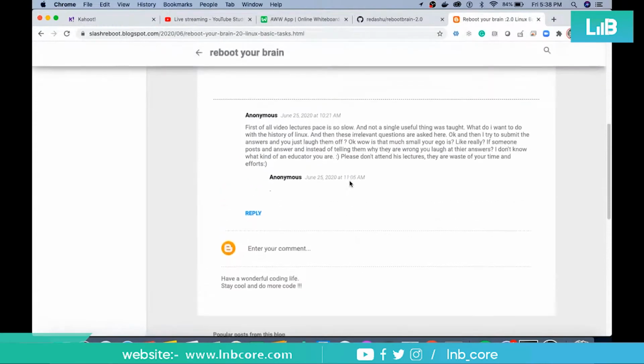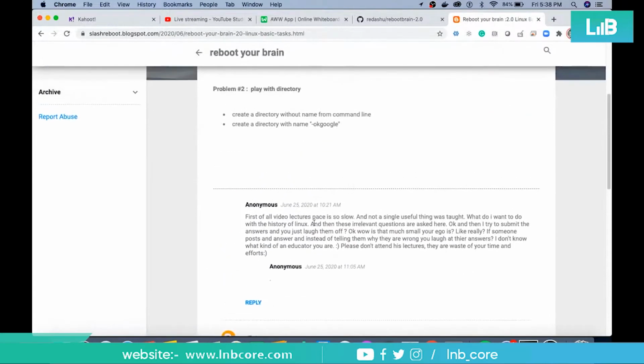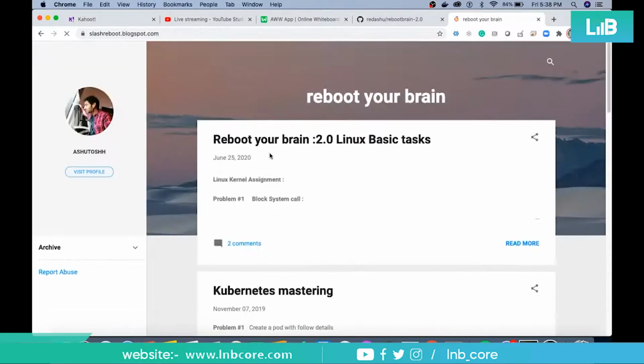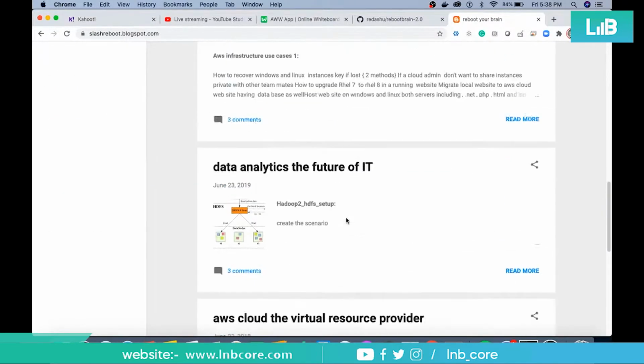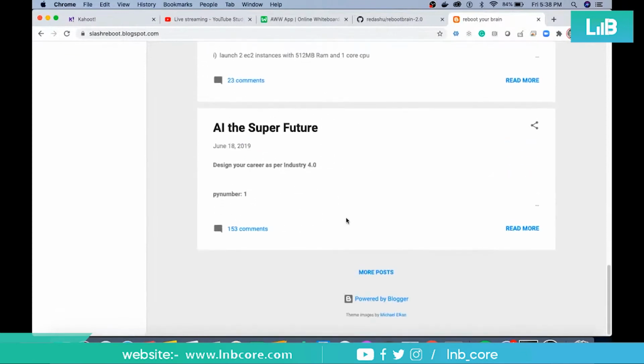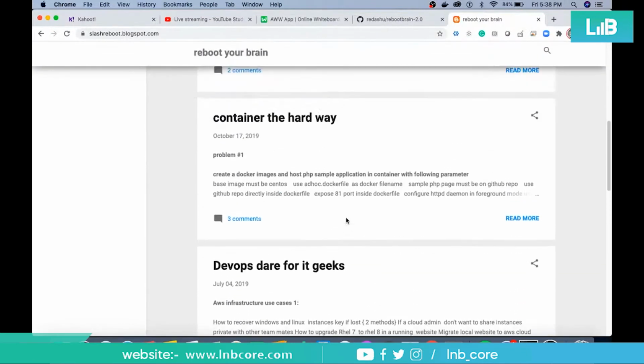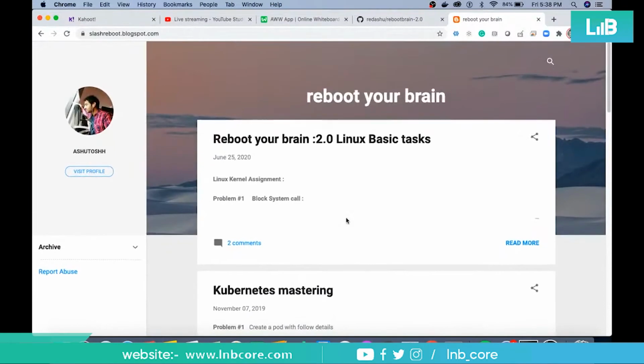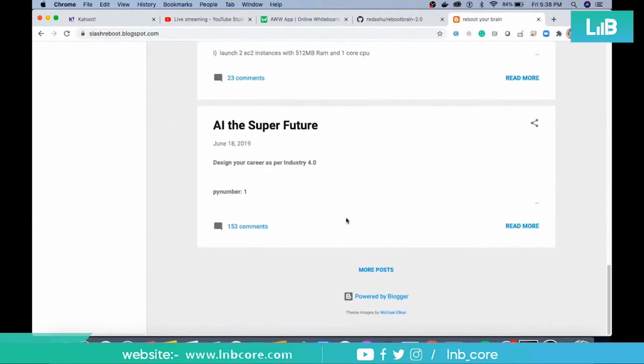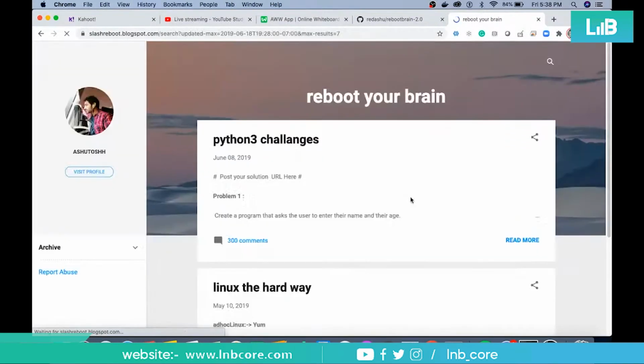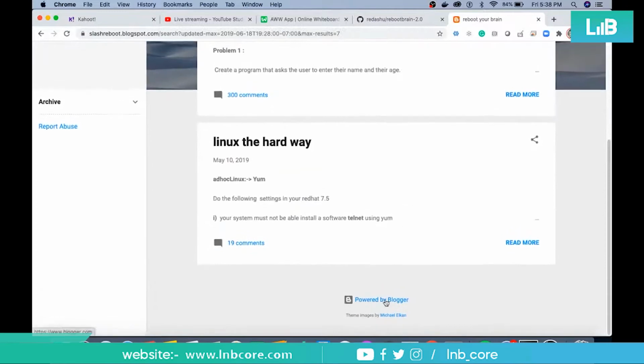Some answers are not like this; you have to comment following the method, like see this one. We have the Python 3 challenge in the downs, and here you can see how people have posted things.